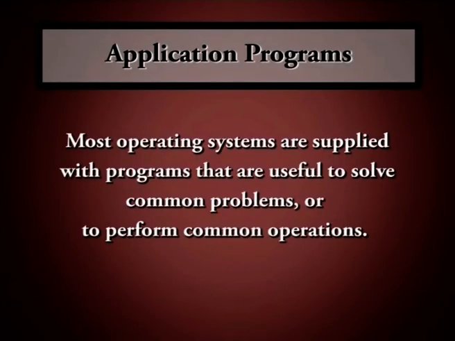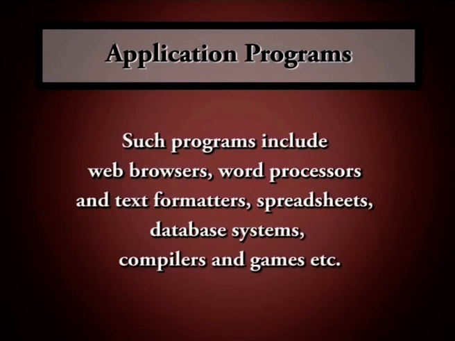Most operating systems are supplied with programs that are used to solve common problems or to perform common operations. Such programs include web browsers, word processors and text formatters, spreadsheets, database systems, compilers and games, etc. The most important system software for an operating system is the command interpreter, the main function of which is to get and execute the next user specified command.